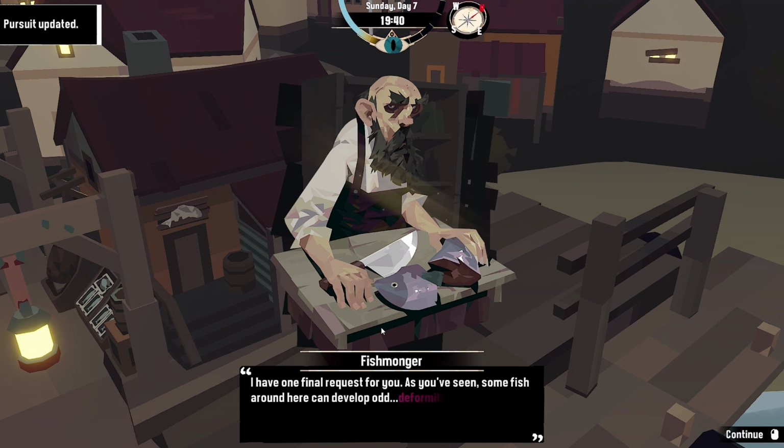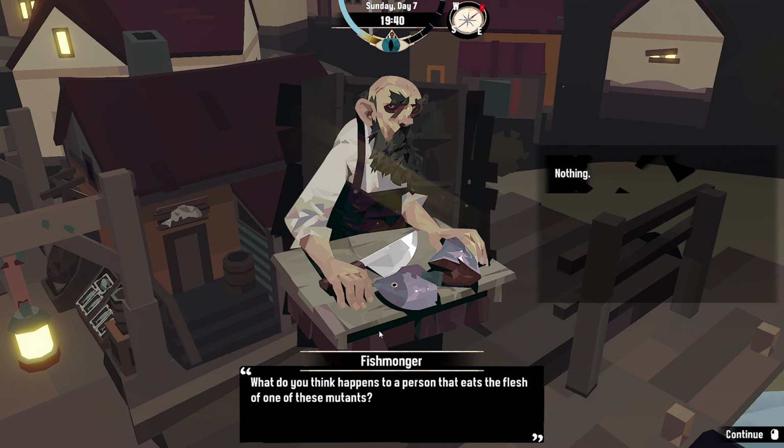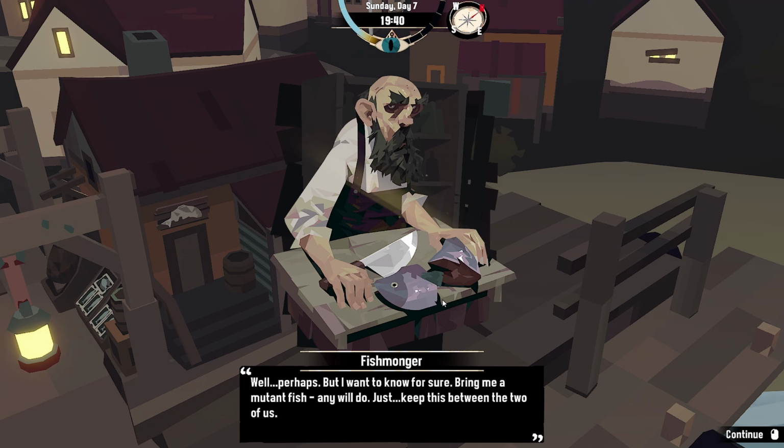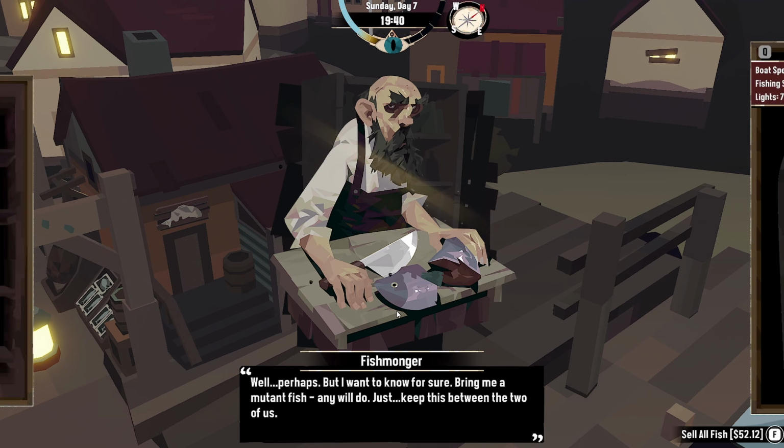As you've seen, some fish around here can develop odd deformities. What do you think happens to a person that eats the flesh of one of these mutants? They go mad. Well, perhaps. But I want to know for sure. Bring me a mutant fish. Any will do. Just keep this between the two of us.